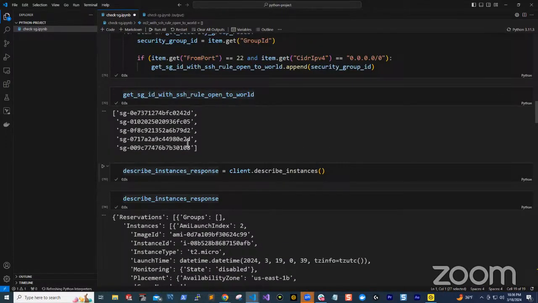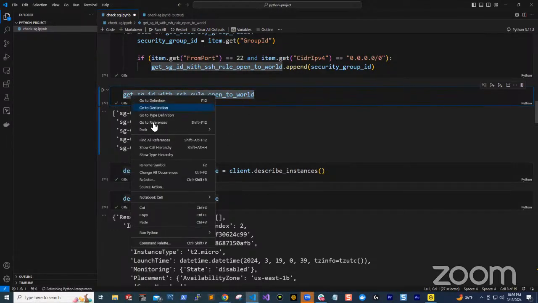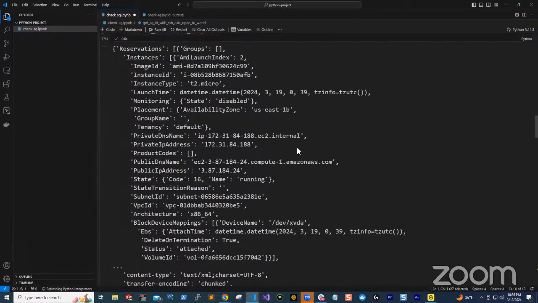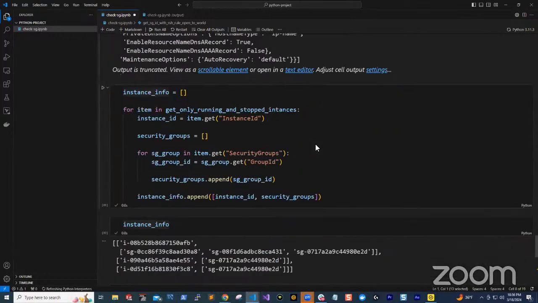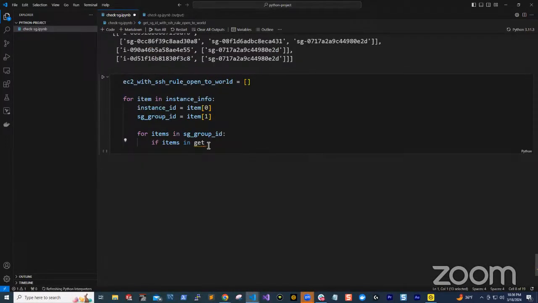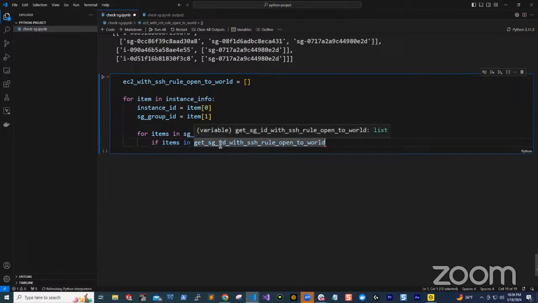We are saying if item in get, so we can scroll up here to where you have this variable and copy this name. Or you can also type it. I just don't like typing because sometimes I may have a typo in it. And I really don't like debugging Python code since I'm still like a rookie at it. So we are saying if items in get security group IDs with SSH rule open to the world.